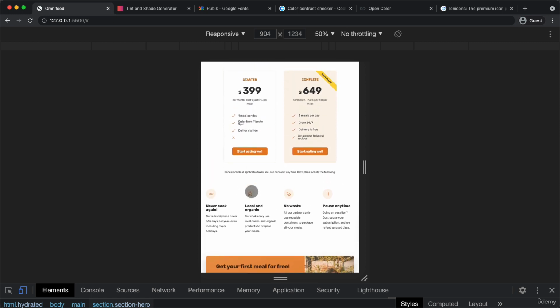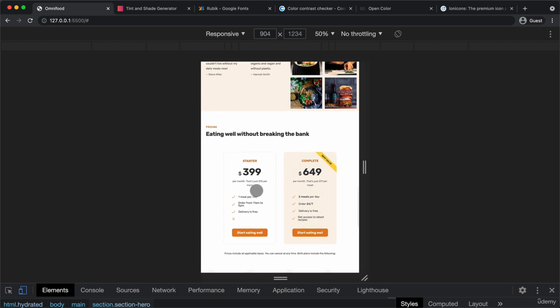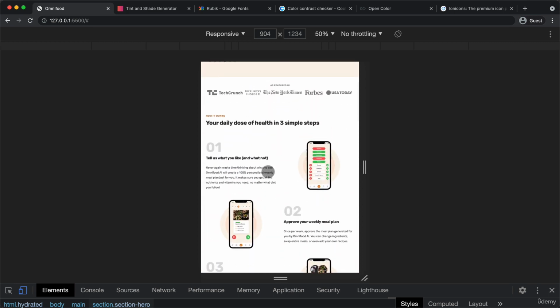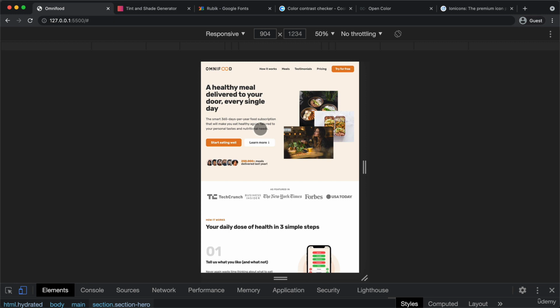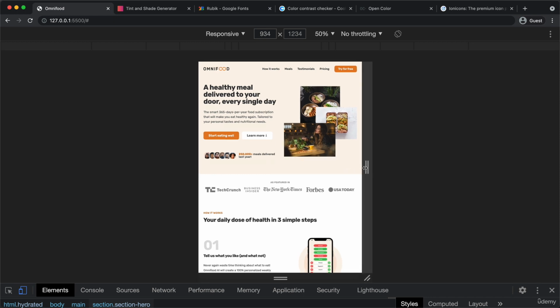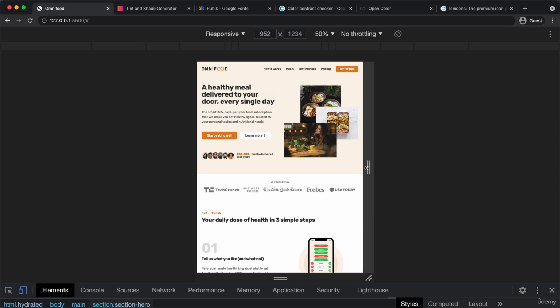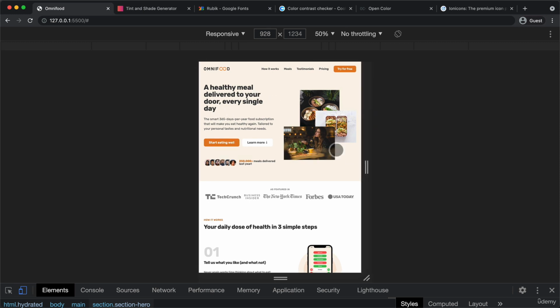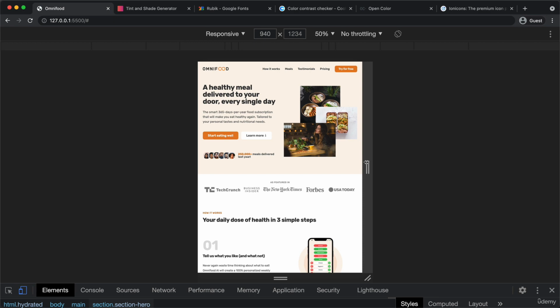So it's time now to make some of the things here move into just one column. For example, here we could switch from these 2 columns to just one, and I would say we should do the same thing also here in the hero. And so let's now find the exact breakpoint where we are going to do all that. So let's see here. So here, at least this part still looks okay. And so I think I will go with a width where this breaks into another line. So something like 940 pixels.